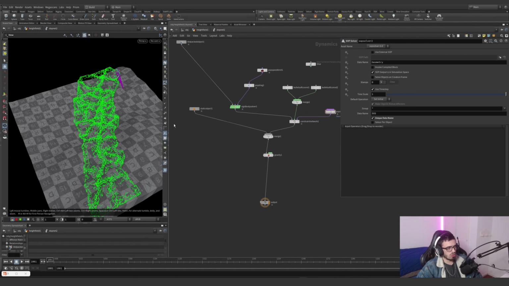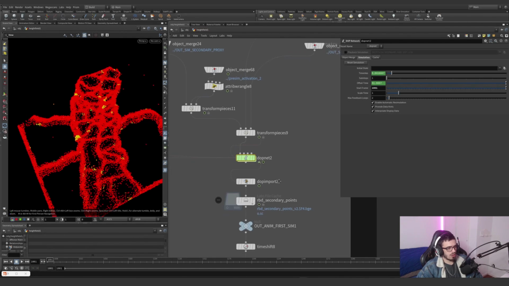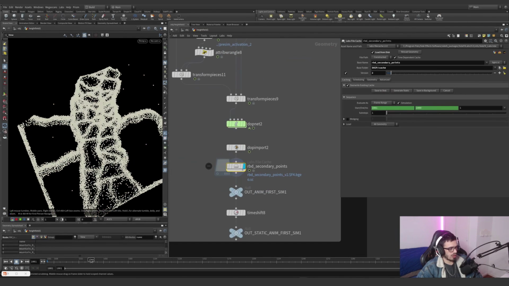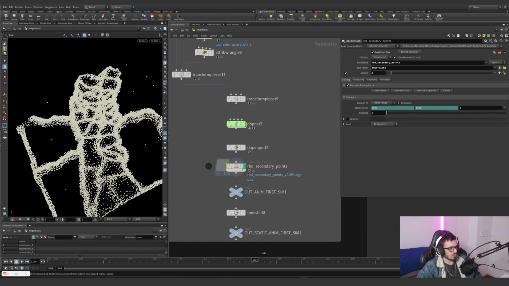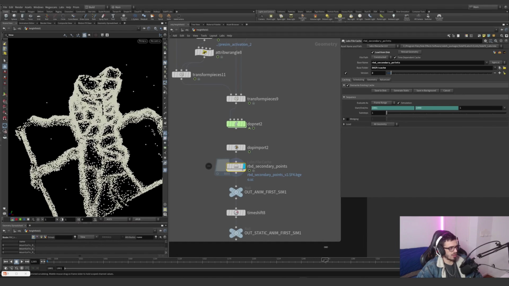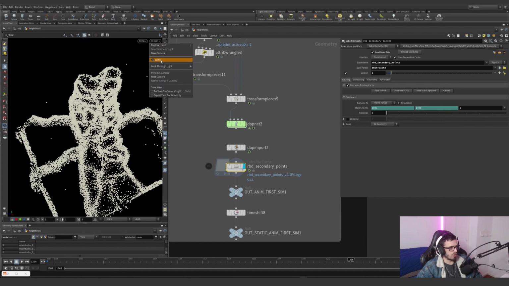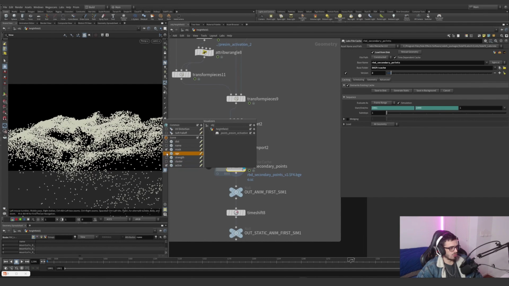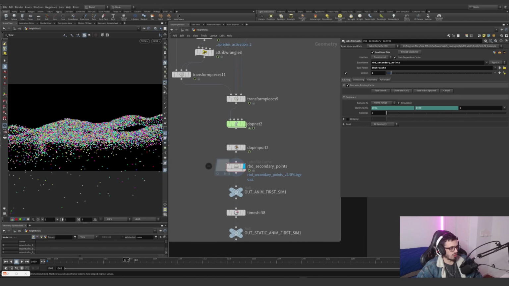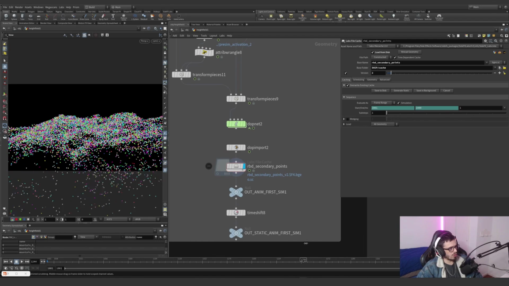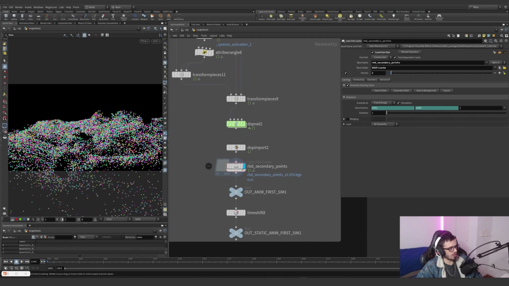I'm not being able to simulate this in real time, but I already have a cache which looks something like this. It moves and it starts breaking apart as displayed here. If we are moving from the camera, the name is perhaps the cluster, so I only have the name. From camera it looks something like this, the points growing and falling downwards.